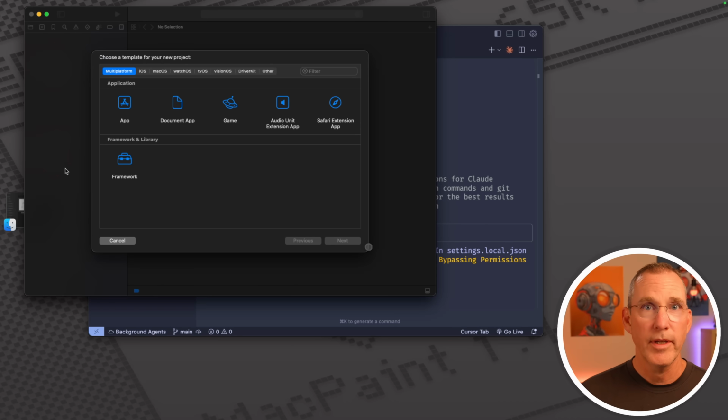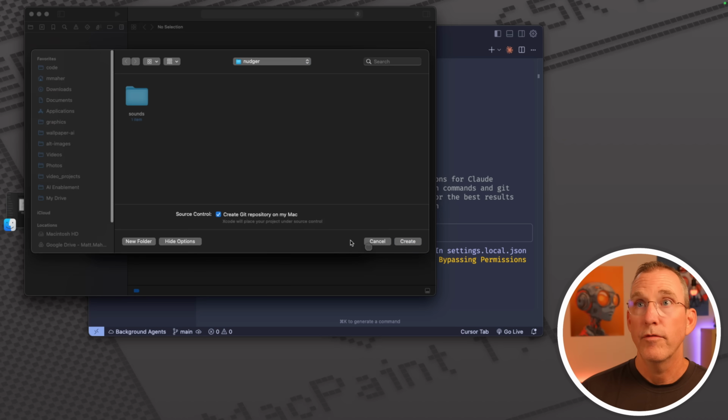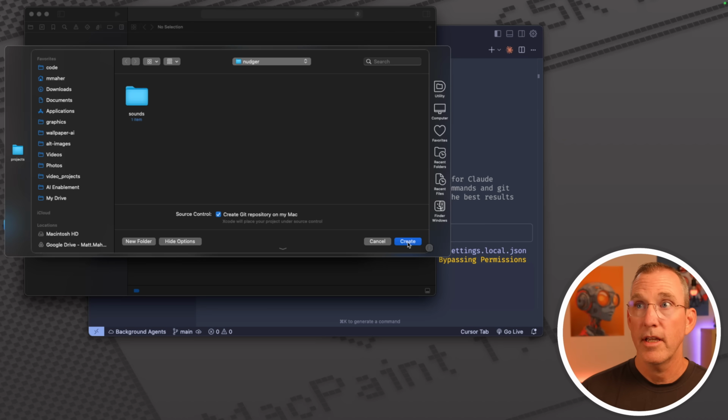And then I'm also going to be using Xcode. When you build something with watchOS or iOS or something like that, it's just generally easiest to use Xcode as your compiler. You can use the simulator this way very easily, things like that. So that's what we're going to do. We'll go over to the watchOS environment and create a new app. We will select our new folder, which is this Nudger application folder.